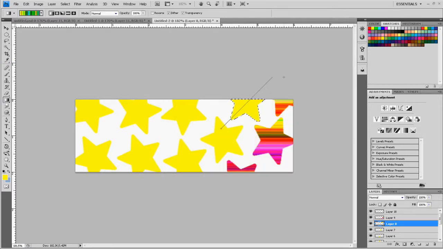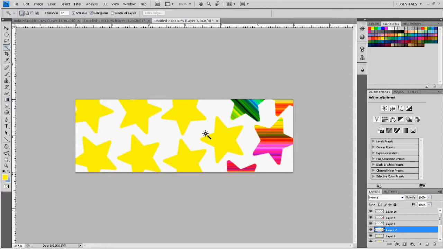And you want to vary how you shape this, like diagonally, horizontally, vertically. Control D. I think it's kind of slow because I'm recording. Okay, wand tool. Control Shift I. Gradient tool.